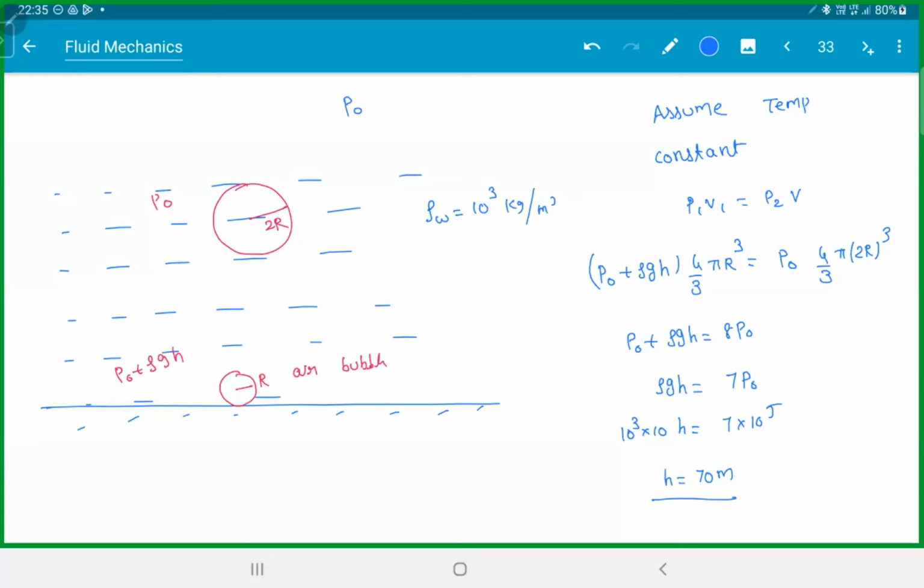You're getting the problem. So that is the reason. If you see, this is one of them. They'll tell you for a diver: when you're coming up, you have to continuously keep pushing the air out of your lungs because it's expanding. This creates a lot of problems for divers, actually, at high pressure.